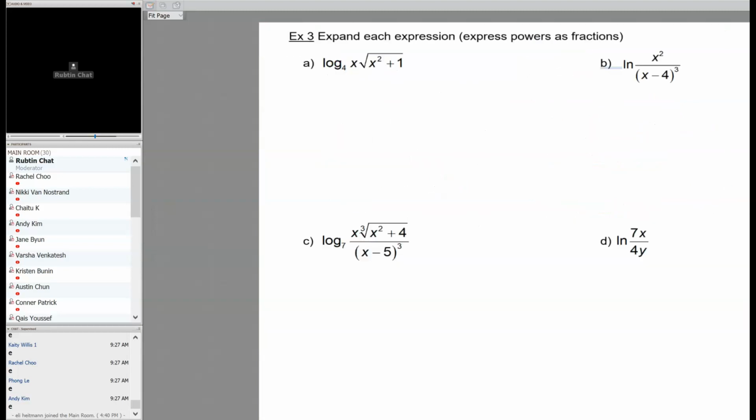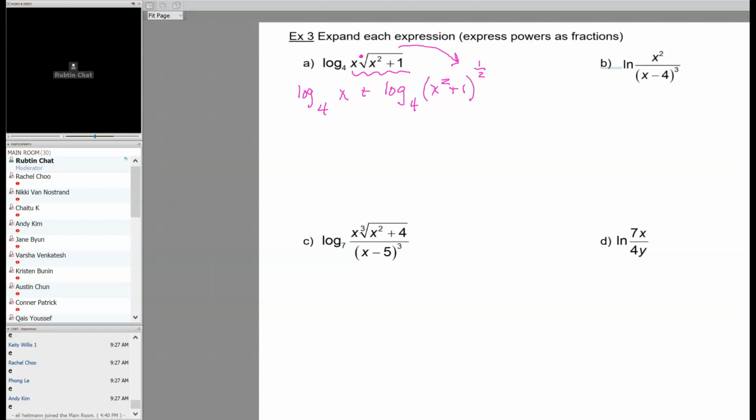Okay, I'm going to skip the examples under there because they're so simple. They're so simple, they're hard. And we're going to talk about this. Notice now I've got bases that are different, and these are a little more complicated, and now I've got x's and square roots and things like that. So the first thing that you do is you take care of the fact that those are multiplied. So I'm going to rewrite this as log base 4 of x plus log base 4 of x squared plus 1 to the 1/2. You guys know that the square root is the same as something to the 1/2 power.